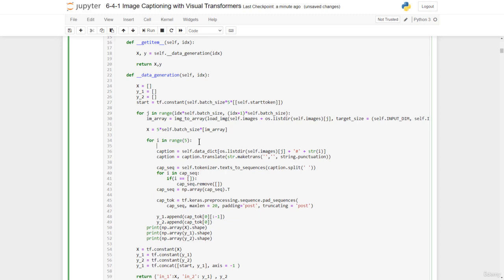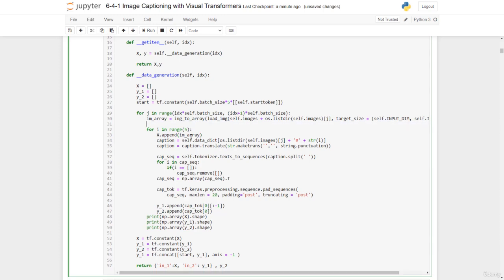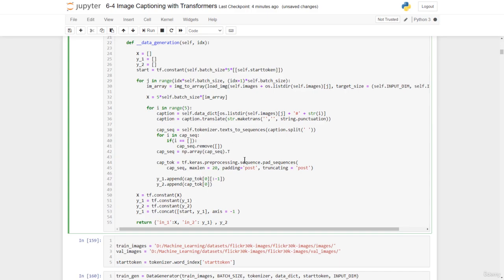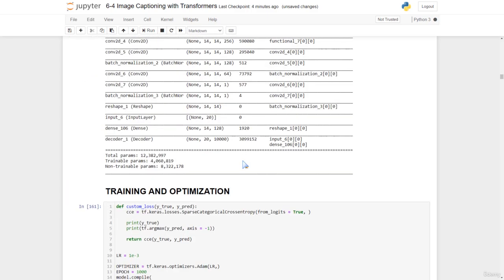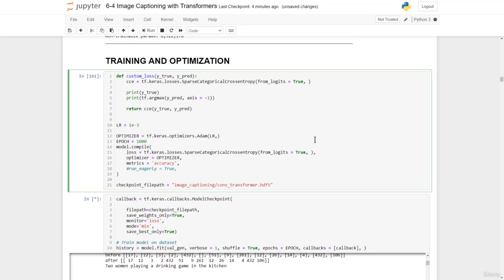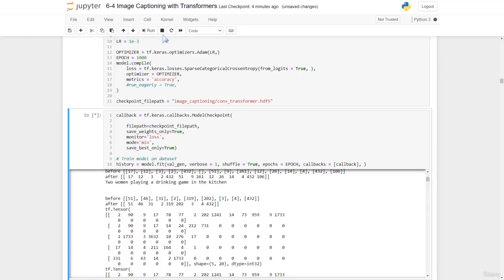So basically to correct that, we just have to do this im array. So as we go from one image to another, we add that up. Now we could take this out, we rerun, and then we train. That's fine. Let's stop the training.